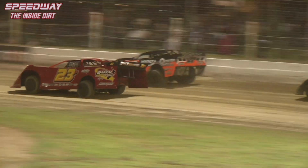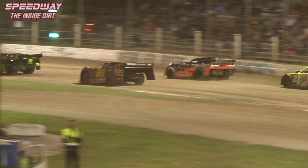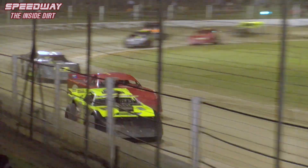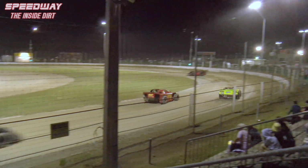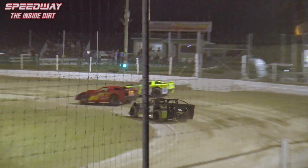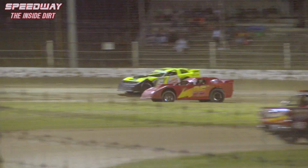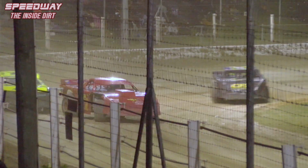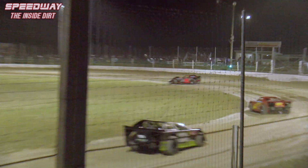Smith out in front is 4 tenths quicker than Flynn in second place. Flynn, he's just struggling a little bit. Graham Strong's matching his pace and might even get a run to the inside for second. It's drag race into turn 1. I think Strong's just got the nose in front now. Yes, he does, according to ELS. And he pulls the car in front of the 5B. Yeah, you don't see that too often.